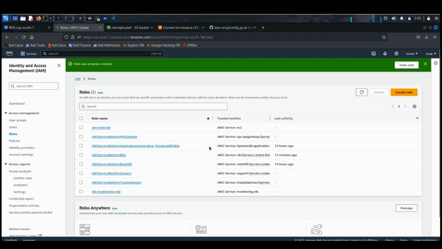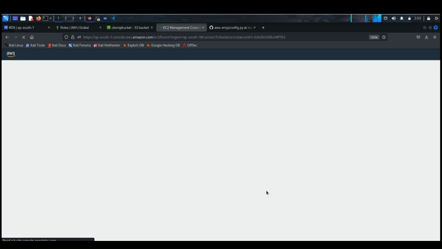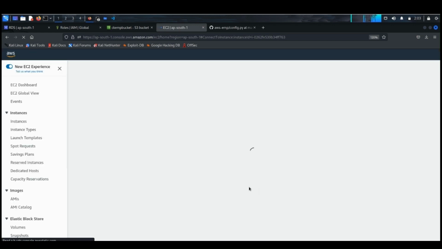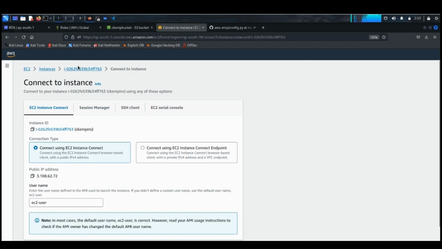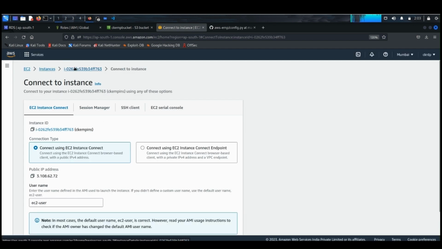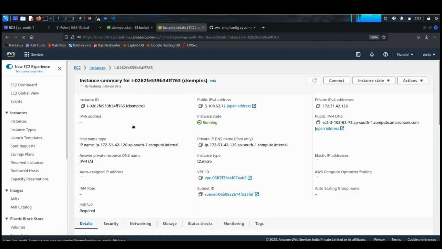Go to EC2 Instance. So right now there is no role.